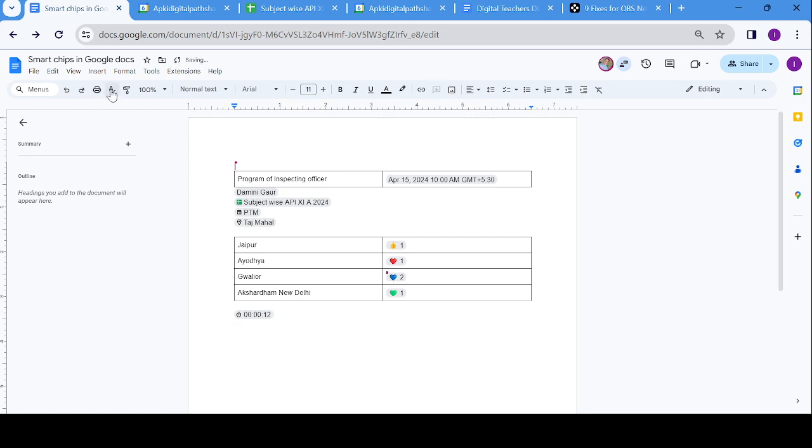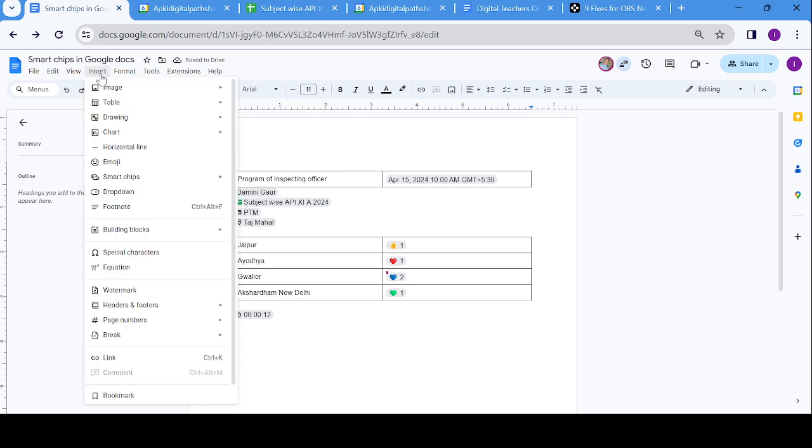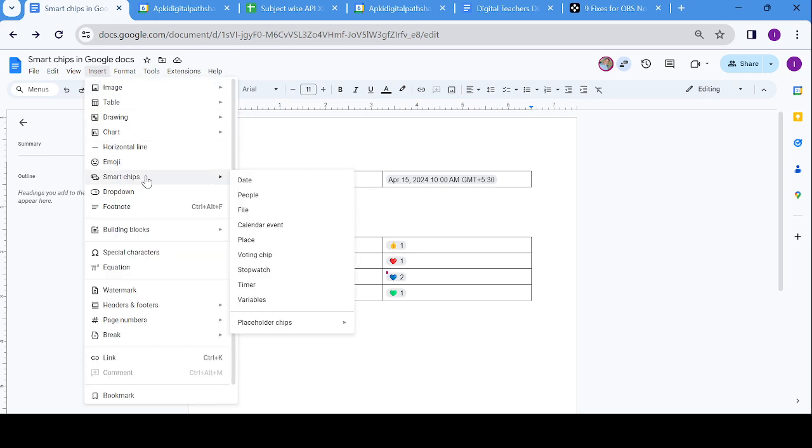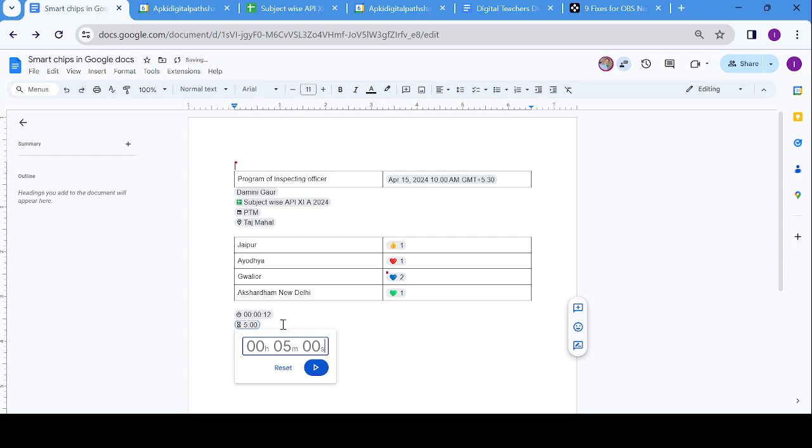Another chip is timer. Suppose I have given one activity in my class to the students and set maximum time for performing this task or event or activity at just 3 minutes.